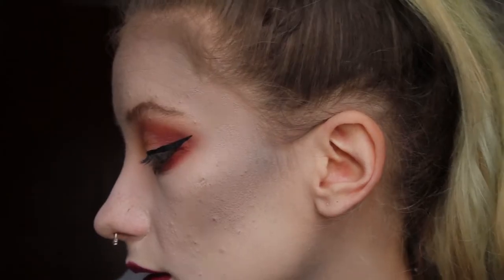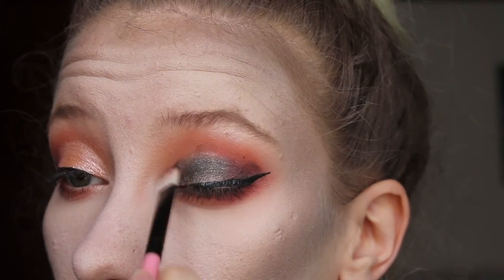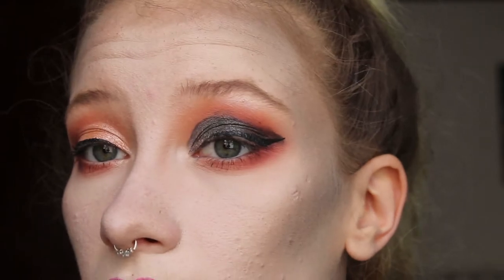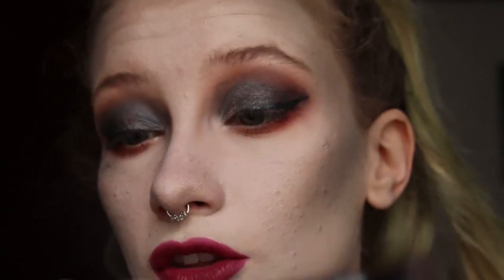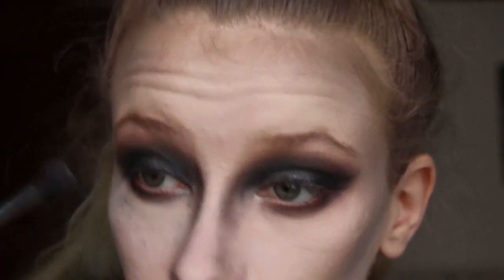So yes we have to ruin this beautiful look. What we're going to do is take that black again and the flat brush we used to put the glitter on and just going to cover it all. So I've put the black on my eye and obviously I'm going to blend it in a minute. As you can see it's very glittery and that's because of the shimmer we had underneath. I'm just going to use my G17 to blend it all through, and then we just want to put this underneath our eye as well. I'm going to try and put some more black on top because I'm not loving this glitter look. That's a bit better. So I'm just blending it through and then down to kind of create a sort of nose contour.